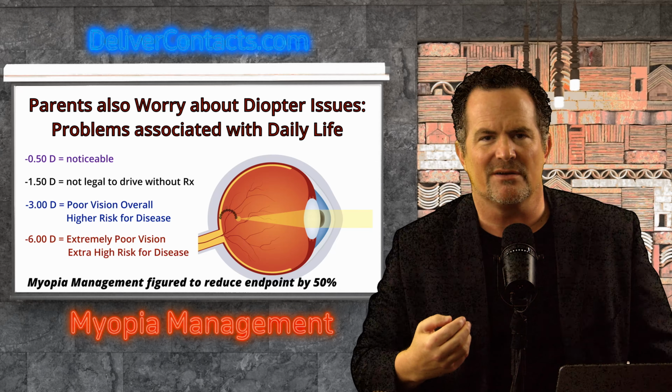Like I said, the correlated part here is that if a kid is nearsighted, they're not going to want to go outside because they can't see far away, and kids that can see far away are going to want to go out. So there could be that, but there are also a lot of studies saying that sunlight has an effect on our receptors in our brain, and somehow not getting this sunlight encourages the growth of the eye.